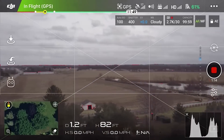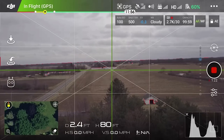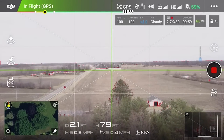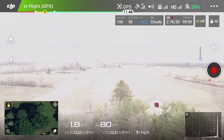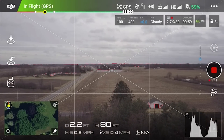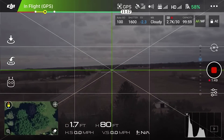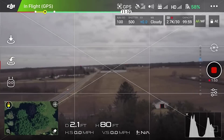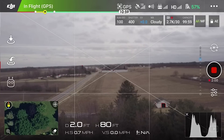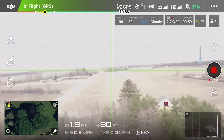Some people don't realize you can do this, but if you hold down the C2 key — the trigger key on the back right side — and turn your exposure wheel, you'll see a little green crosshair pop up. This allows you to turn that wheel left or right to adjust your gimbal roll. It does have a bug where it will also change your shutter, so you'll have to move that back. But you can roll it back and forth whichever way you want — real easy to do. Just hold in that C2 key, roll it left or right, and don't forget to set your exposure back to normal.